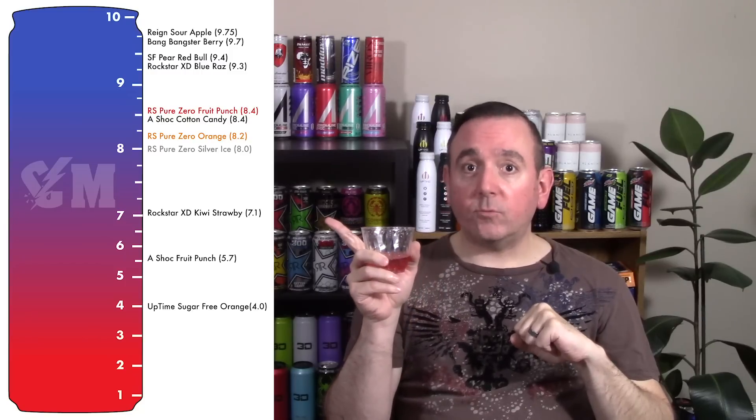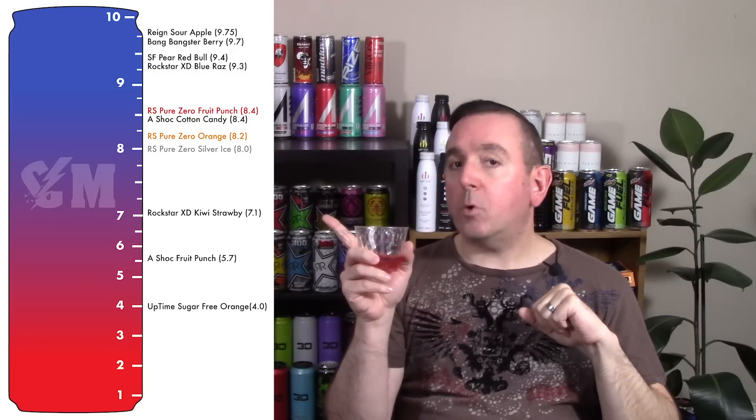It's got a decent watermelon flavor. I'd like a little bit more watermelon, similar to the fruit punch — the flavor is a bit light. It still has that medium to high sweetness and carbonation. If they could just add a little bit more watermelon flavor to give it more punch, it would move right up the Caffeine Man rating chart. Instead it's the weakest link so far, but still not too weak — it gets a 7.5.